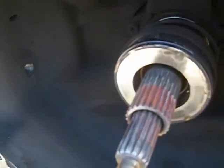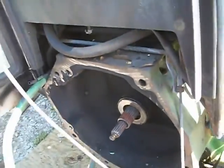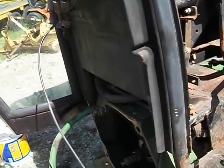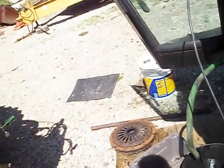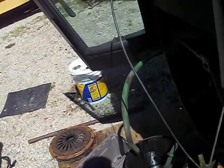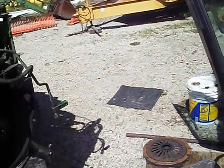I mean, it's not leaking, it's functioning fine, but you go through all this work, you put the tractor back together, and 6 months, a year down the road, the slave cylinder goes, and you have to split it again. So I'll just take the extra expense and do it now. So basically, there you have it.